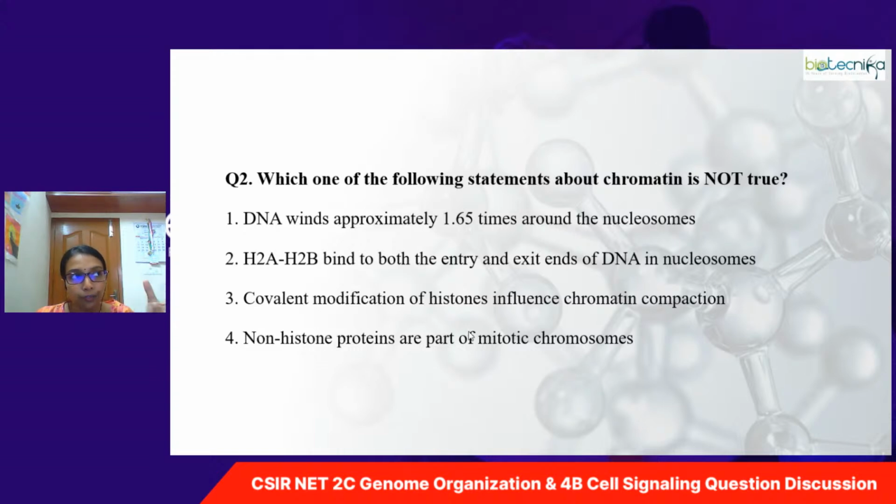Okay. So if you know the organization, how the nucleosomes are formed, how histones are bound, what is the wrapping of DNA, how many base pairs are there. These are some basic things you should be aware of with respect to chromatin. If you understand that, all the questions will be easy for you.